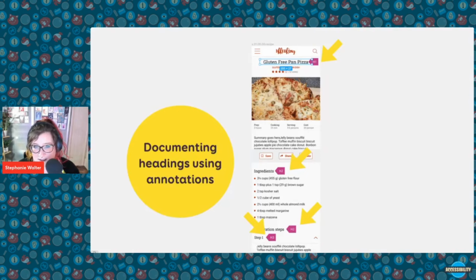And then you can do stuff like that. You can actually document this. So in my design system library, I have components where it's just a little arrow when I'm saying to the developer, this is an H1, on the cooking recipe website. Ingredient is H2, and then preparation step is H2, and then each step is H3, etc., etc. It's just about really documenting this in case they need help.